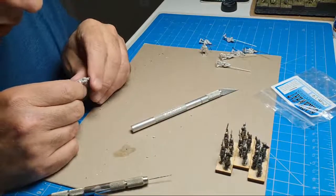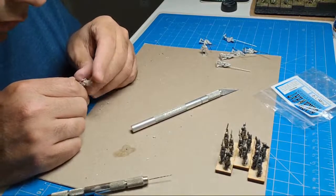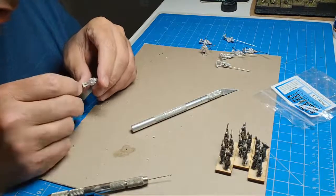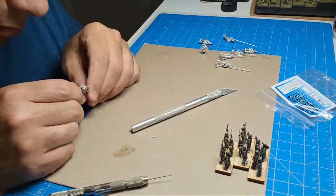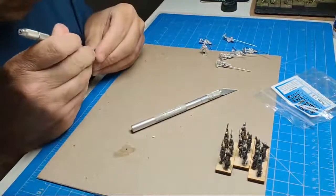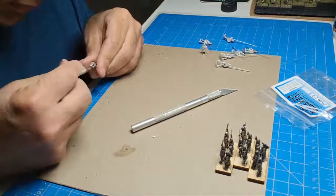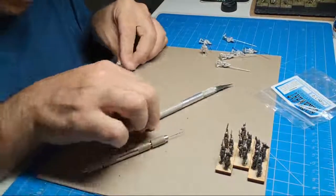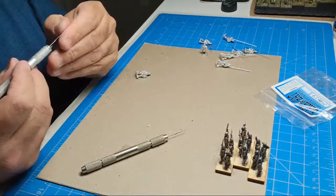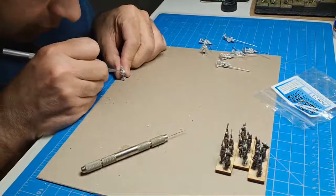Now this guy's got a hoodie. That's interesting. He's got a hoodie and he has an axe on the back. That's kind of cool. I would not call this a good casting, but we're gonna try to make this guy shine. Something special. This is the last one. Oh, geez. That slid off. Come on. Let's make this a little bit flatter here.